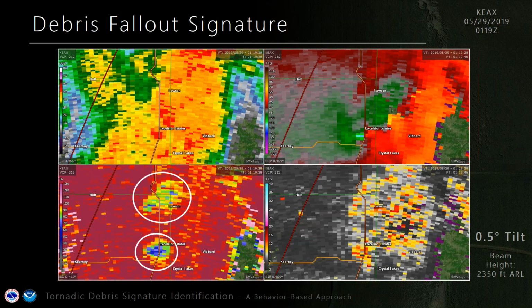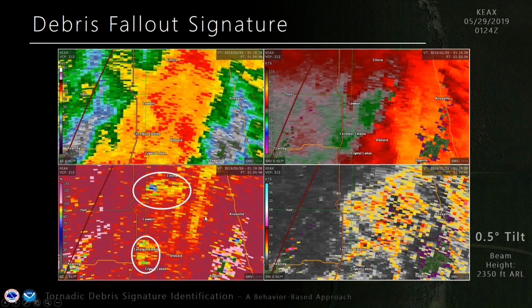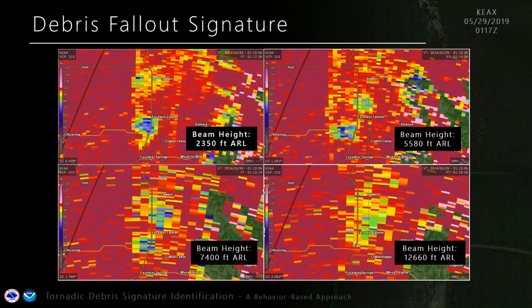The tornado is still ongoing, but this second area, the second fallout, falls out behind the convergence zone. It's not an area that we would see that's favorable for tornadogenesis at all. And over time, it advects fairly quickly to the north while the tornado itself dies off. And just from a first glance at half degree, we wouldn't see much of a connection between these signatures. But if we do a volumetric look at these signatures, starting with half degree in the top left and going up to 1.3 on the top right, 1.8 in the bottom left, and then eventually 3 degrees, you'll see a connection between these two CC signatures.